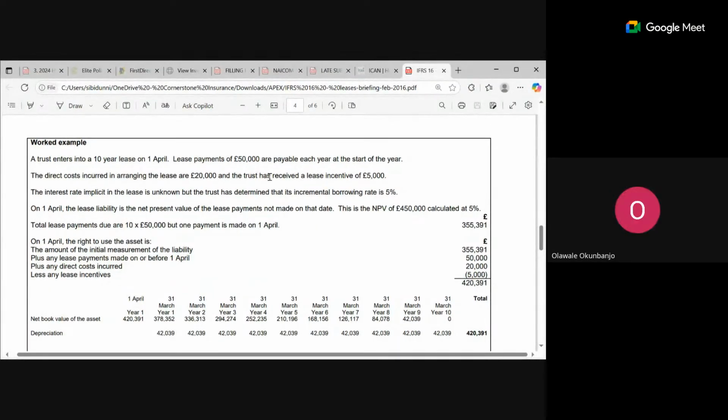So the 5% annuity for 9 years will give us 7.108 if we calculate it very well. So when we multiply that by 50, then we'll have 355,391. You are correct. That was why I mentioned the last time that yes, let's consider annuity, because I know it's an equal payment. It's not changing. It's a regular amount, and the period that it is being paid is also known.